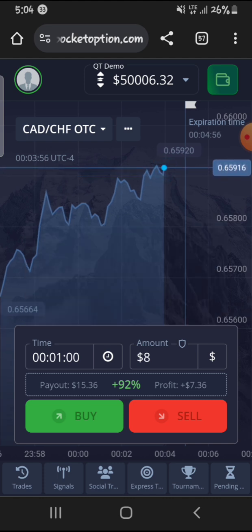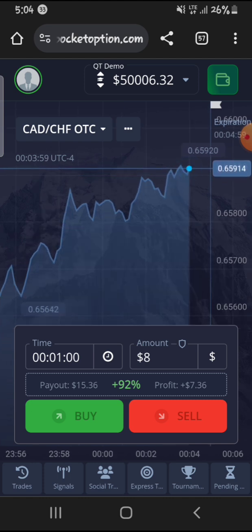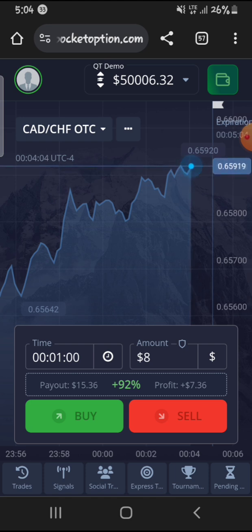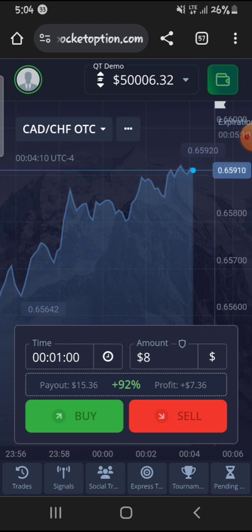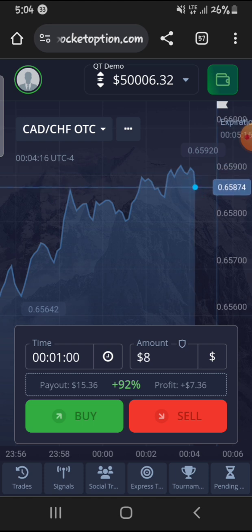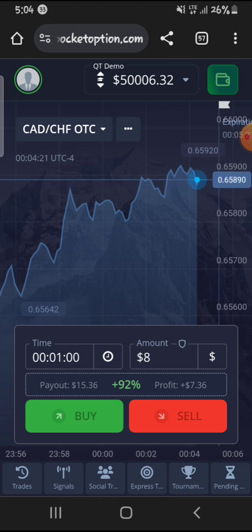Now currently we are on the 1 minute time frame. That is, any trade we place now is going to be a 1 minute trade. All right. Now originally you don't need to really confuse yourself with, oh, how do I know the time, how do I know this? The time is always specified on our signal, and it is always 5 minutes. Yes, if I'm trading personally, I can use 3 minutes, I can use 2.5 minutes, but if I'm giving signals, have it at the back of your mind that it is just 5 minutes, because I don't want to complicate things for you, because you're just starting up. All right, so it is always 5 minutes, and the amount means the amount you want to risk.